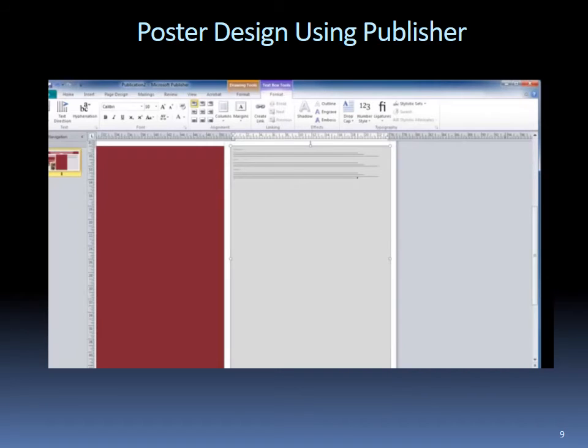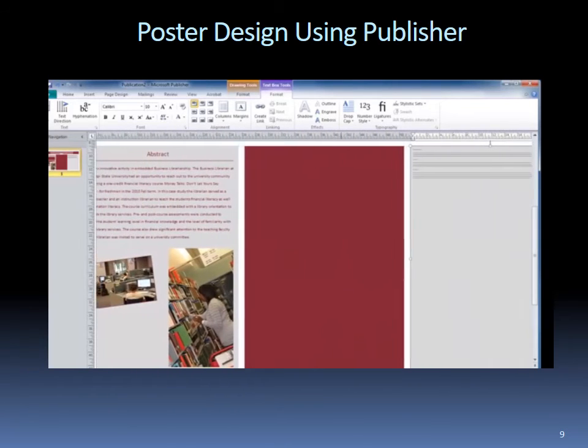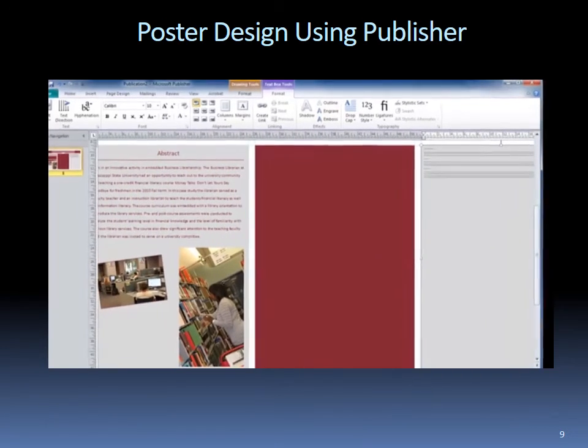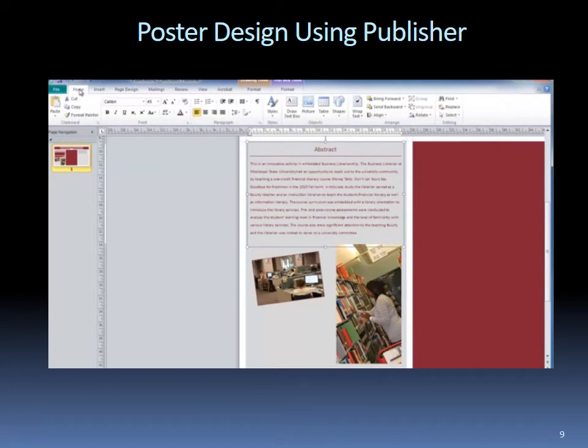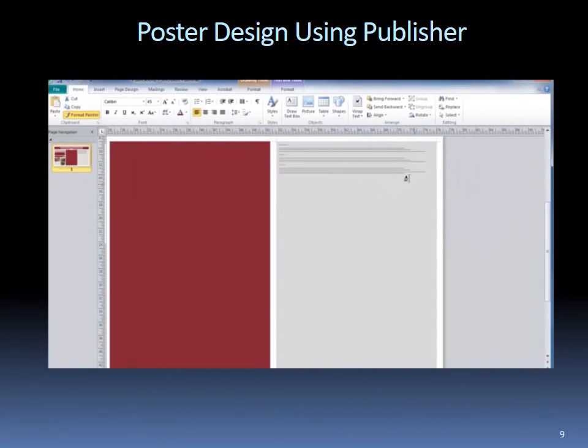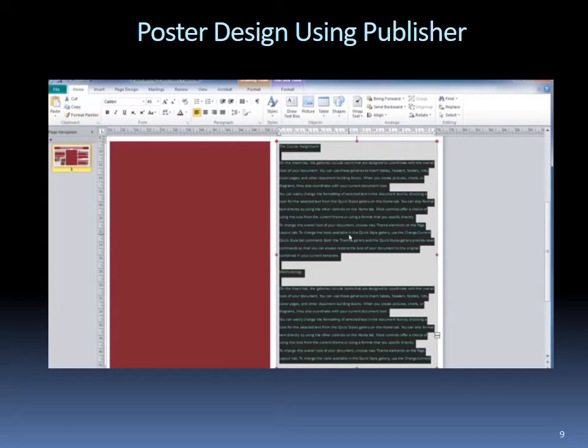On my third column, I have placed some text that is obviously far too small. A very helpful tool available in Publisher is the Format Painter tool. In this case, I can click on some text that is already formatted, select my Home tab, and then click on the Format Painter. Moving back to my third column, I can highlight my text that I've pasted, and it will automatically format that text to match my selected text.